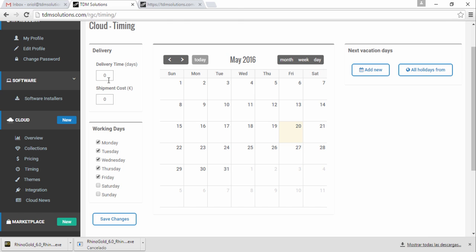In this part, if you put the delivery time, the shipment cost, this price will be reflected in the final price. But if you don't put it in there, the price that you will see is the cost of producing that stone. It won't say price not available.